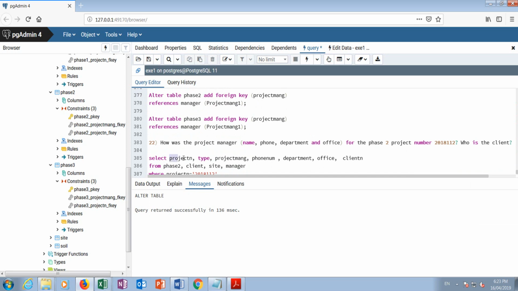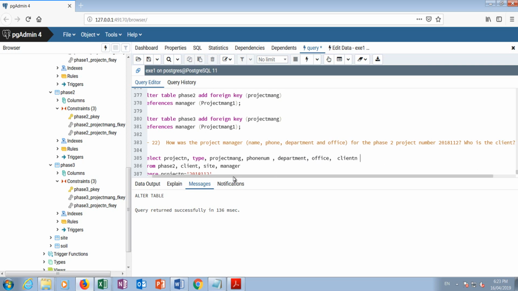We have to see the project number, because we need the project number here. Also, we want the type, because we want to make sure it's a phase 2. Also, we want the project manager. We want to be sure of the name, since the question is asking for the name. Also the phone number, phone, department, and office. And also we want to know the client name. Okay, then we need all these fields.